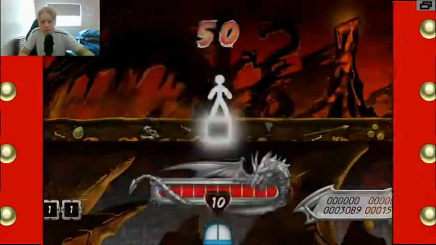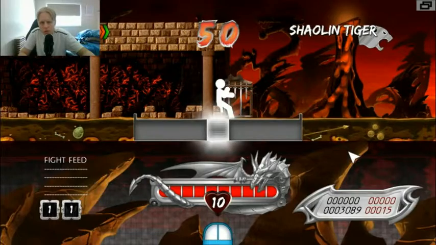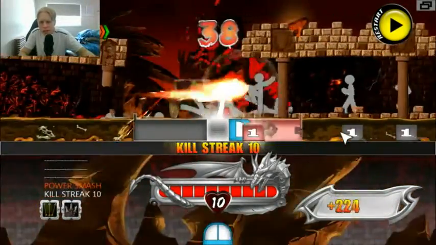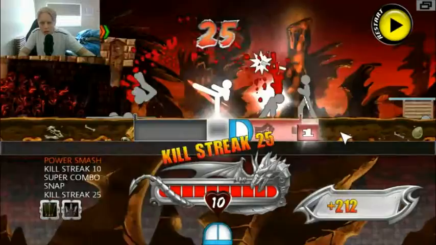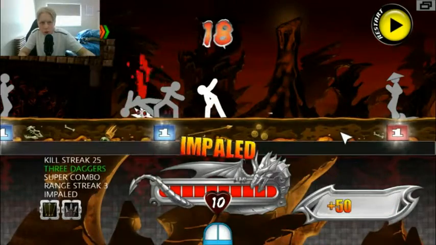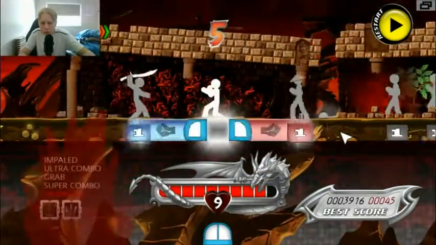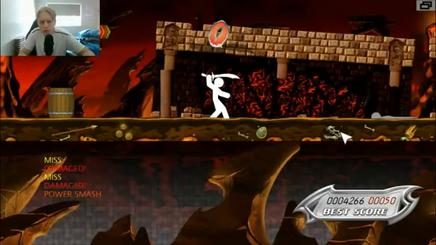More rounds. This is how many men you need to kill. This is your life. Apparently I don't have to use it. Oh god, a perfect shot. Take this. All throwing weapons kill. Whoops, sorry. Get that one, that's fine. Need a sword. Victory! All right, I'm going to get the sword.